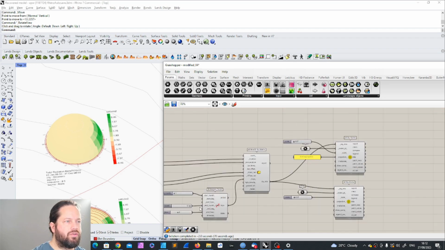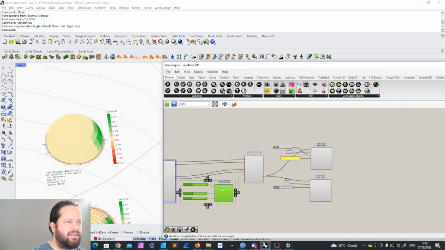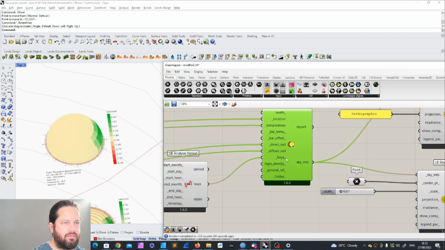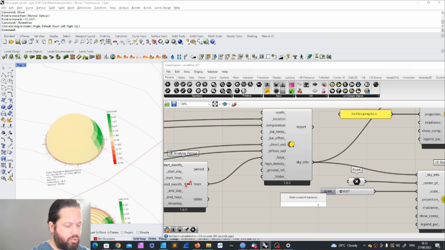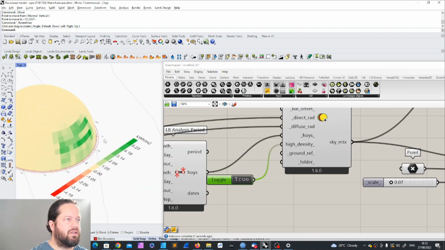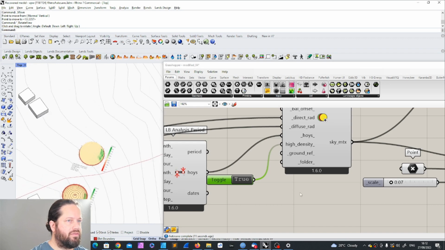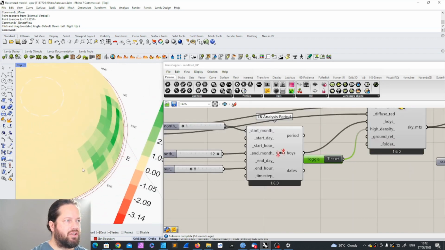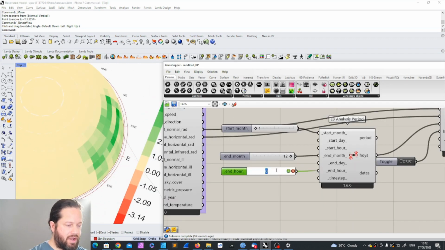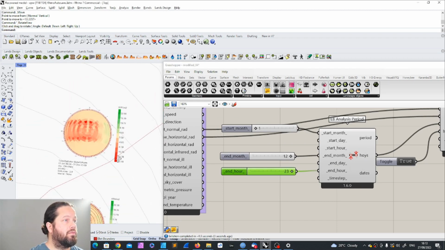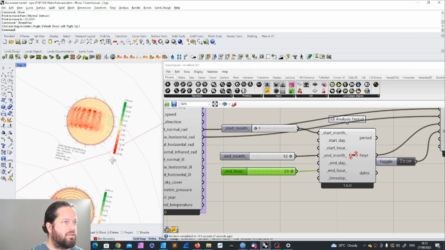We can also create a high density version of that Sky Matrix, and it's just a different model. Just need a Boolean toggle. It just becomes more defined, so the patches are smaller. Let's go back to the whole day. Let's see. Calculation time becomes much more now. Okay, interesting. Looks slightly different.